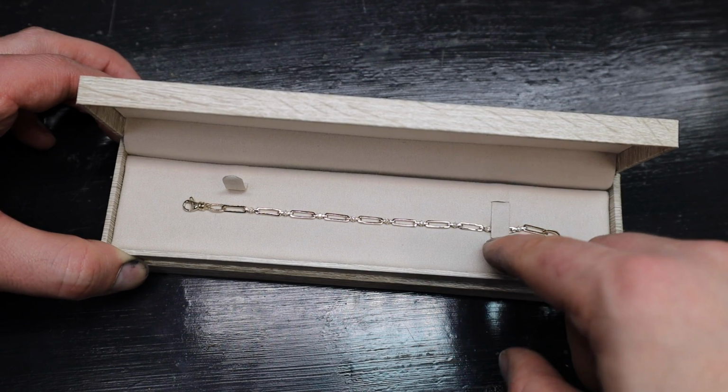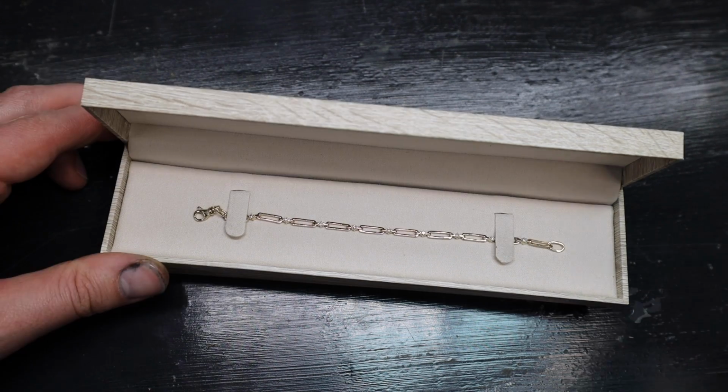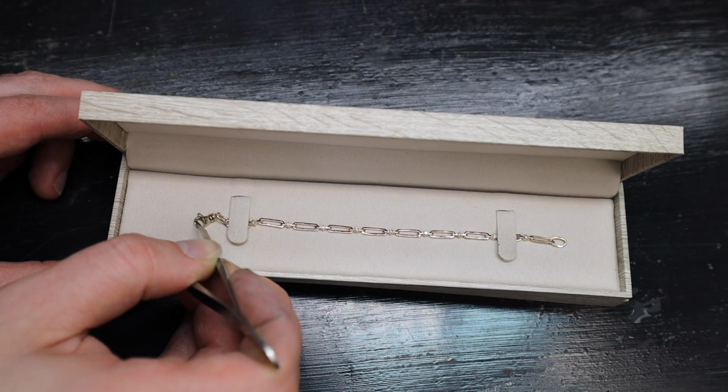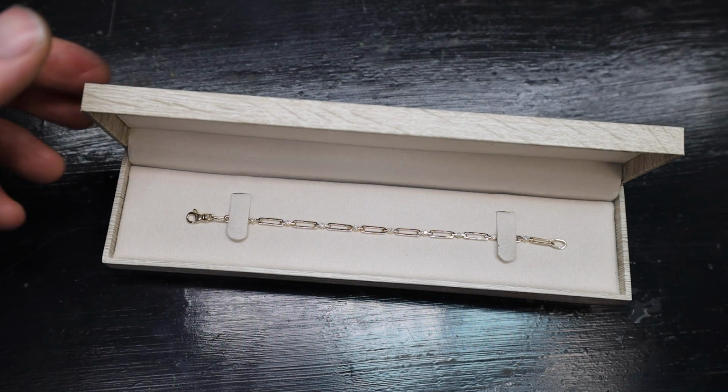Now it's time for the trickiest part of the project, the final step, just putting these little flaps down. These hold it in place while it ships across the country. It's a very hard step. It took me many apprenticeships to get it right.